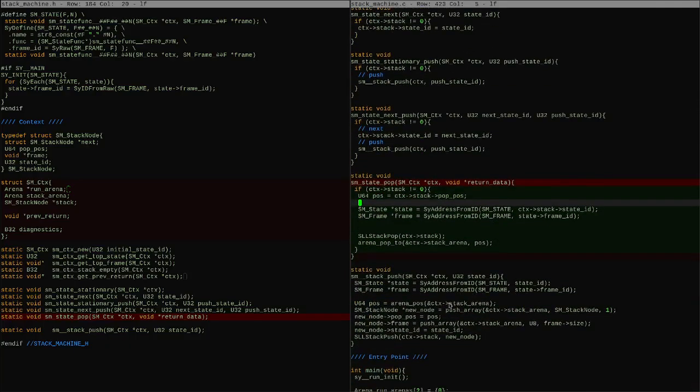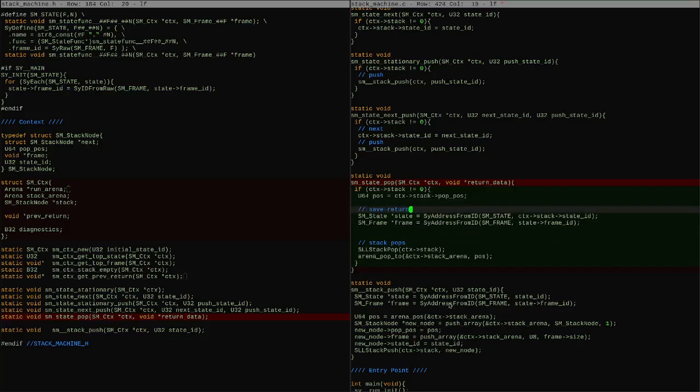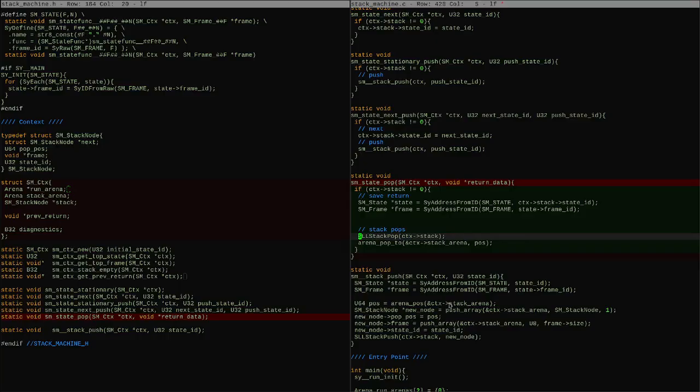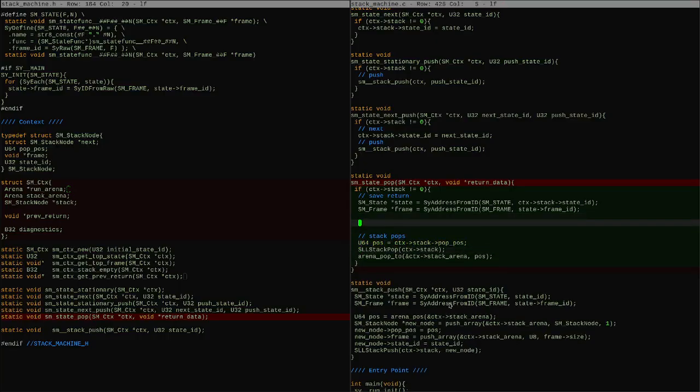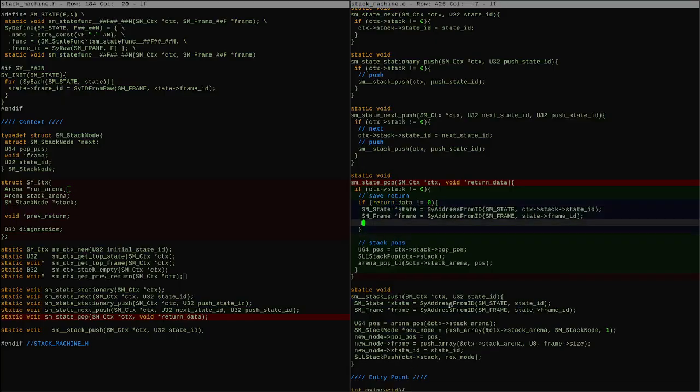And so then you go, before we go and do the pops, so this won't work yet, but the way it would generally work is you'd go, here's my frame.